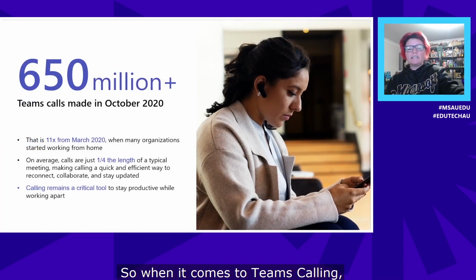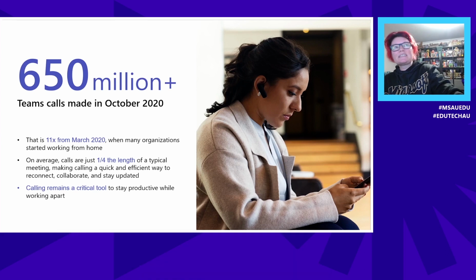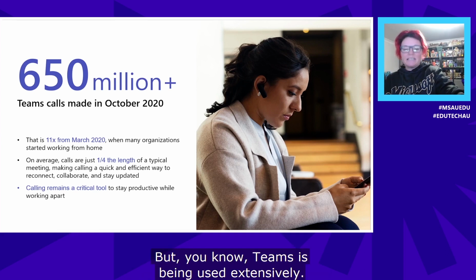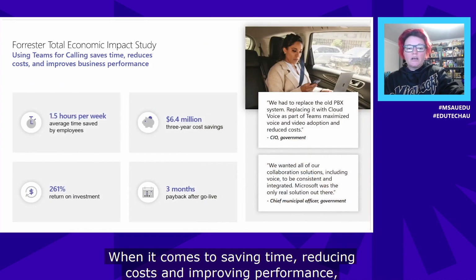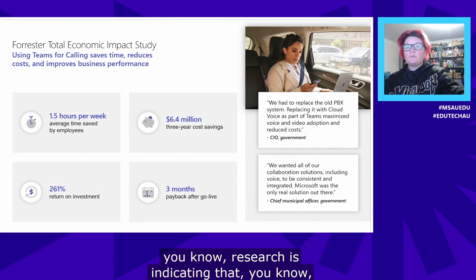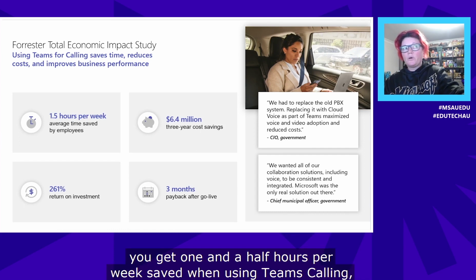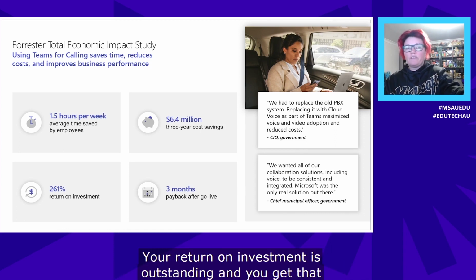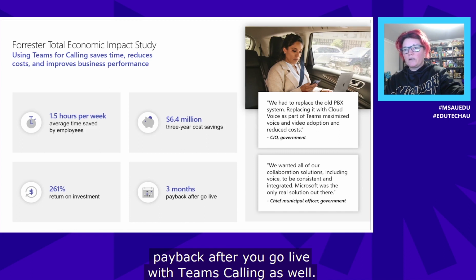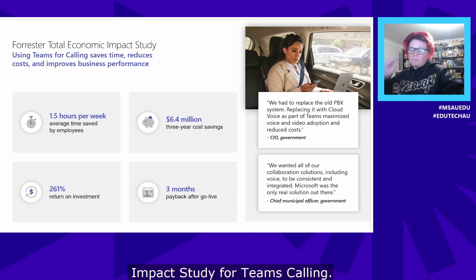So when it comes to Teams calling, I haven't got the absolute latest and greatest statistics on this, but Teams is being used extensively. 650 million calls were made in October 2020. No doubt that is on the rise. When it comes to saving time, reducing costs, and improving performance, research is indicating that you get 1.5 hours per week saved when using Teams calling. There can be significant cost savings. Your return on investment is outstanding, and you get that payback after you go live with Teams calling as well. So check out the Forrester Total Economic Impact Study for Teams calling.